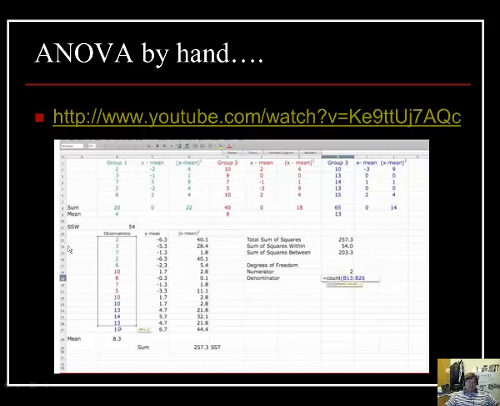Also, because I always play this YouTube video in class, I'm going to ask you to watch this by clicking on the link, and I'll put it on Blackboard so you can get there directly too. This is fascinating, and I love showing this in class because it really shows you how ANOVA works behind the scenes. It really takes the data, and here's our 3 groups that I just gave you: Group 1, Group 2, Group 3. And it shows you how ANOVA works and how we come to those levels of significance that I just showed you. So I want you to watch that video.